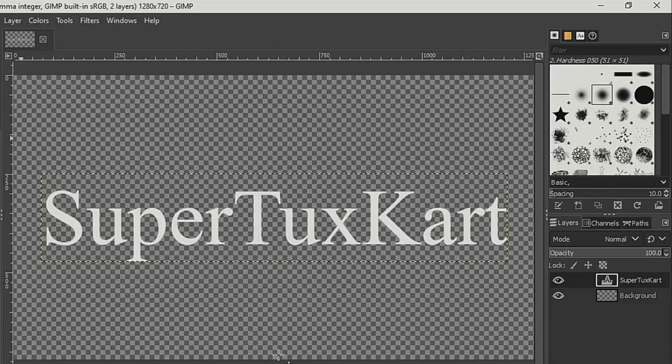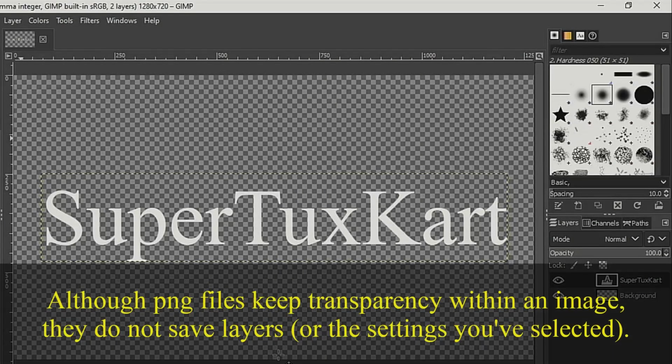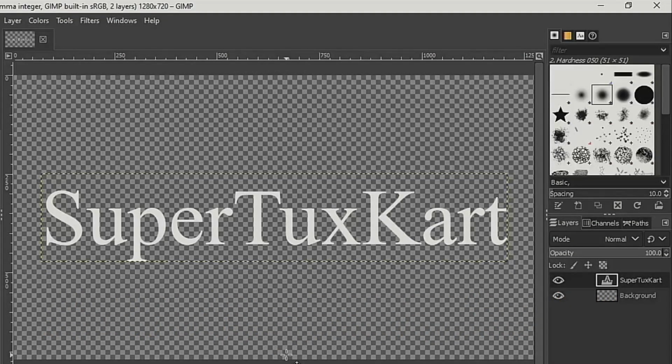While you may be tempted to only export the image as a PNG file to save time, I'd always recommend saving it in GIMP's XCF file type as well, just in case you need to edit it later. Right, with our text created, let's close the program.